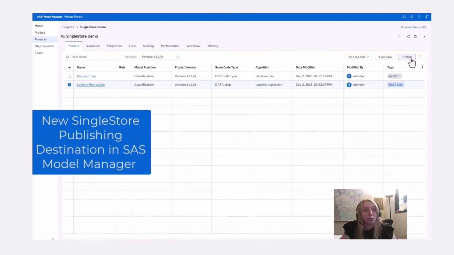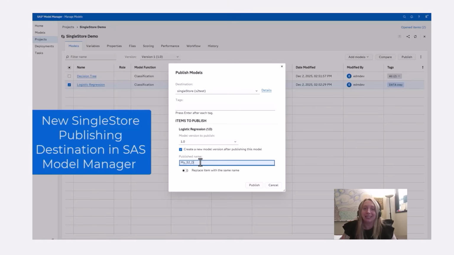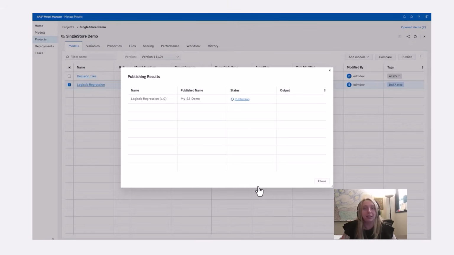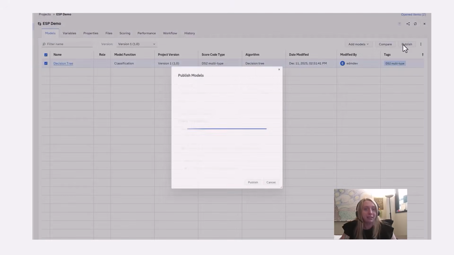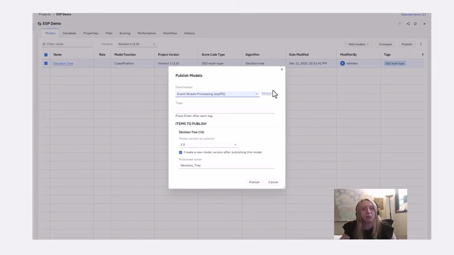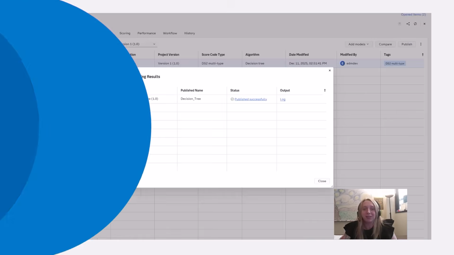Additionally, we added 2 publishing destinations for SAS models. The first is SingleStore through SpeedyStore, which is an in-database destination for storing data in batch performantly. The second is SAS Event Stream Processing, which places the model into an ESP container to be leveraged within streaming and IoT flows. There's a lot of great work planned for 2026, so stay tuned.